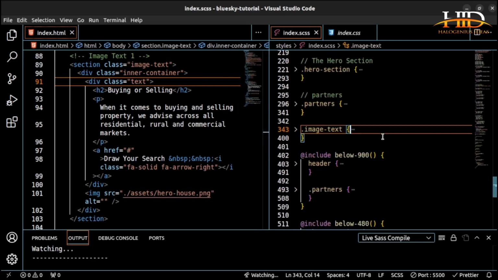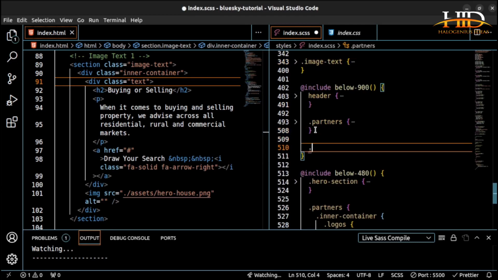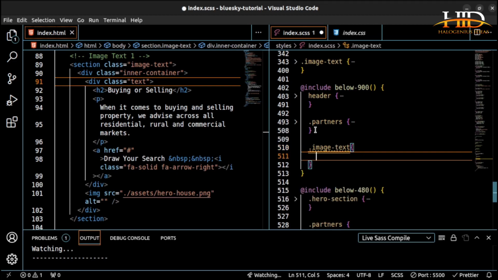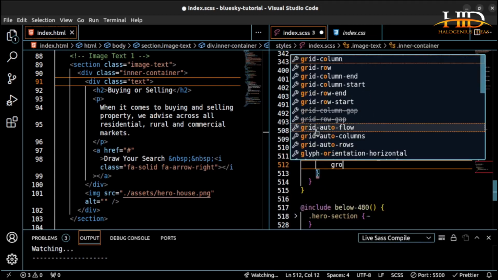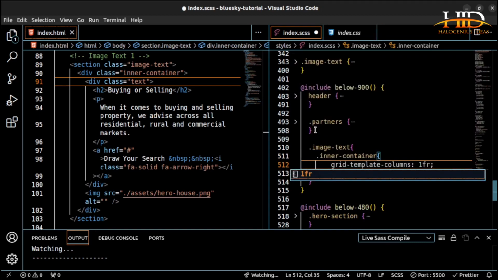So when the screen is below 900, I want you to do something for me. For this image text, I will select the inner container. That inner container, the grid template columns should be 1FR straight away, and the gap should be 20 pixels.